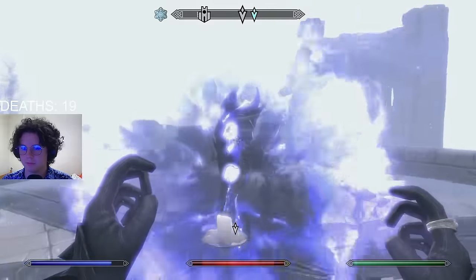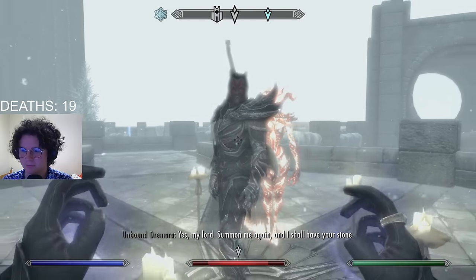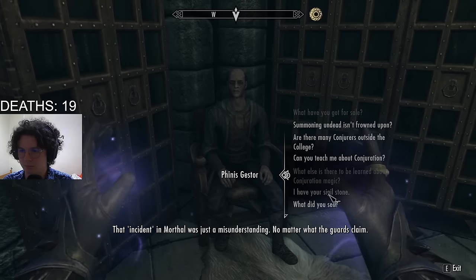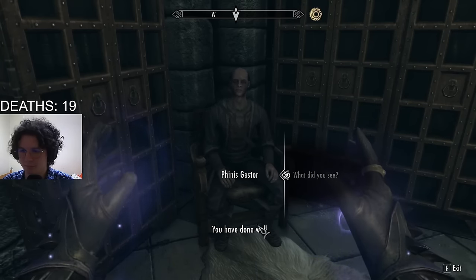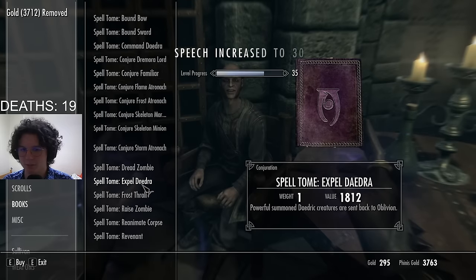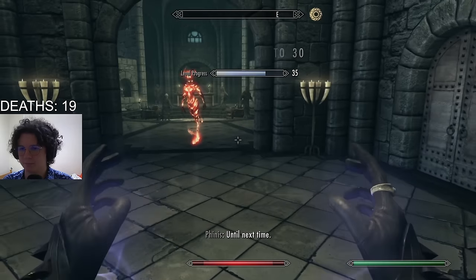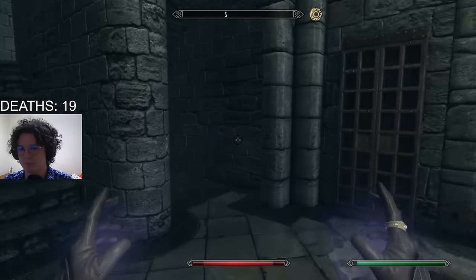This cycle of summoning and killing happens 2 more times before he finally lets up and gives us his sigil stone. We show it to the conjuration teacher and he teaches us the Flame Thrall spell, which lets us summon a flame atronach that never expires. We also buy the Dead Thrall spell from him, which lets us reanimate most dead people, and they can't expire either. Before we head back to Parthenax, we realize that we've got a couple problems.